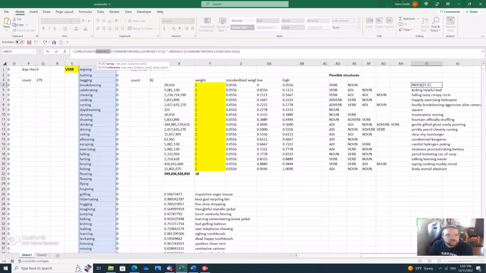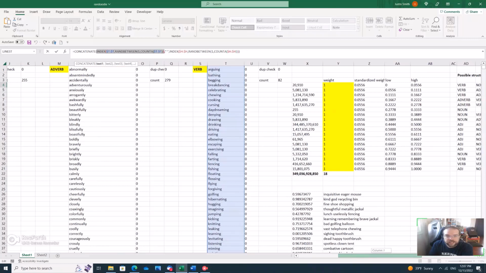I wanted to talk a little bit about this index function because I use it on this. I use it in some poetry that I do. I use it in some other statistics things I do. I use it at my job. So it's a very useful way in Excel to take a quick sample from a column. Let me just explain what that is.